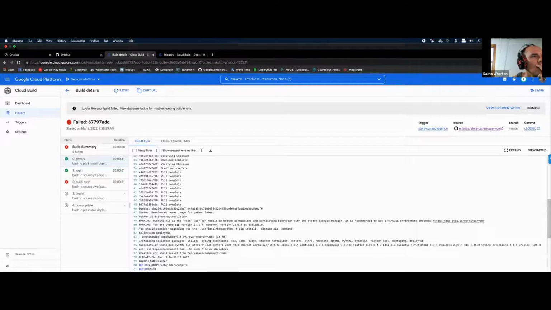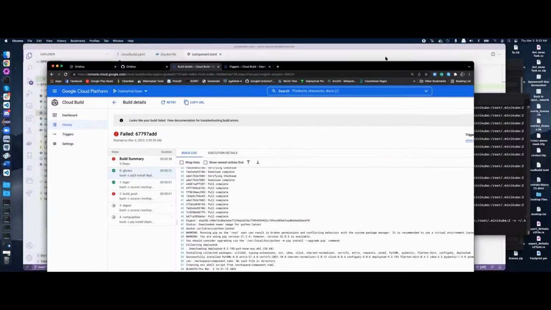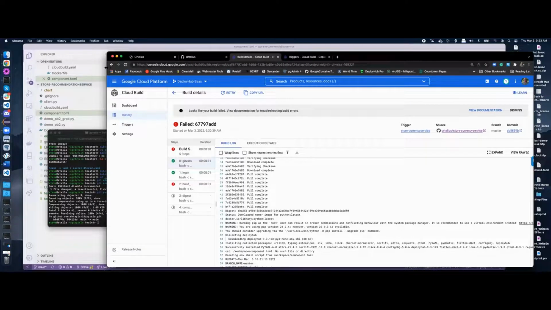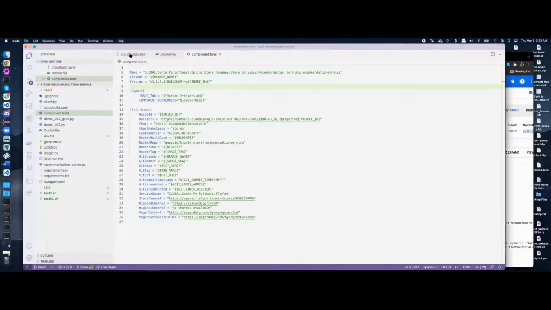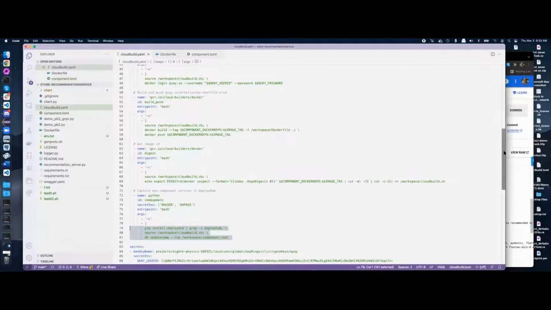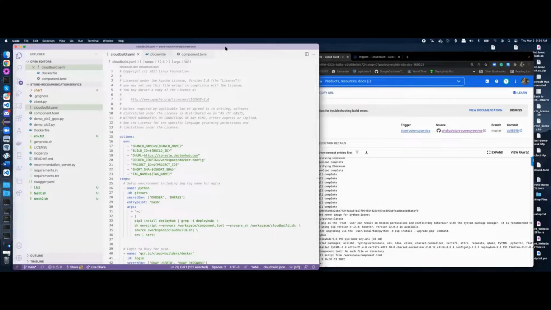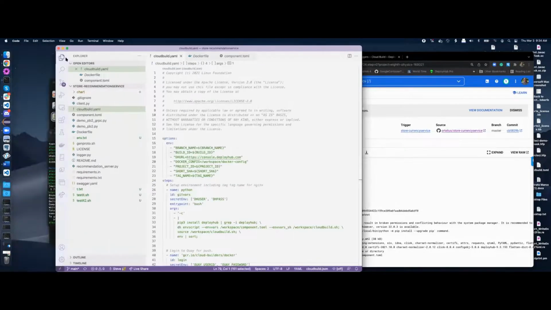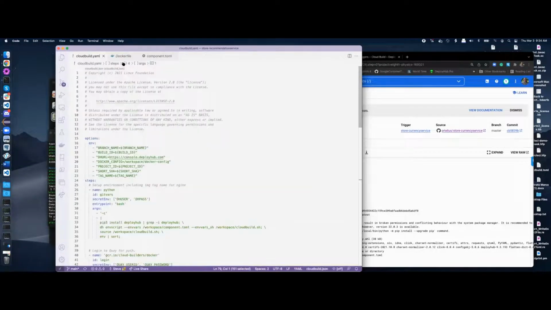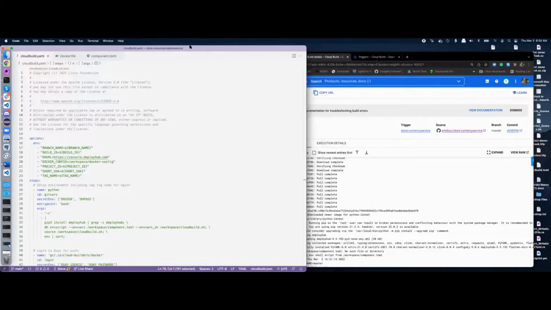Actually, let me do a side-by-side, just to give you kind of like the Google world.